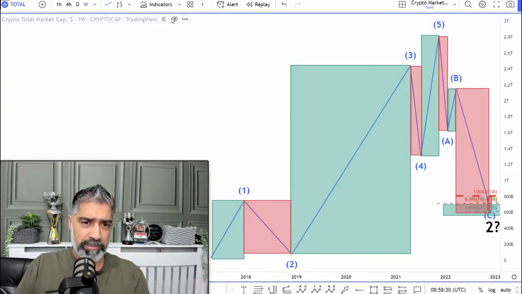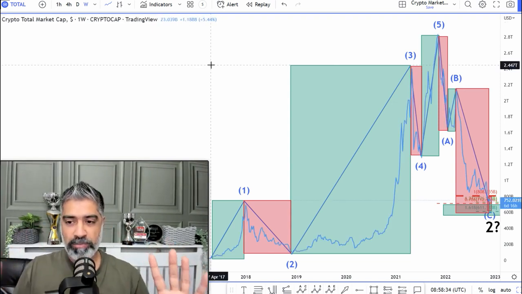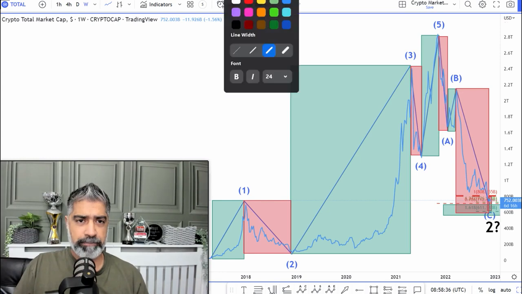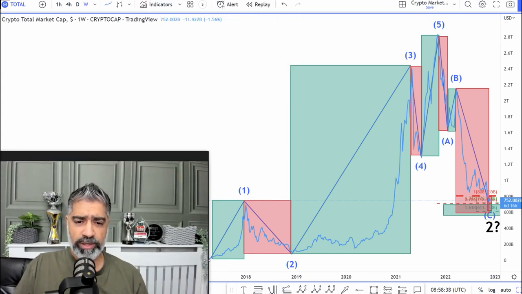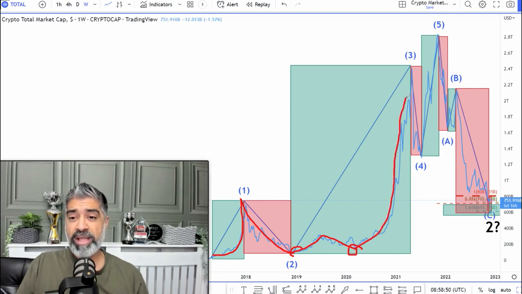All right. So let me just bring up the price action again. So this is the market cap of the whole crypto market. So again, you can see if we just go to 2017, we had this amazing boom, bust. There were minor booms and busts as well. We had this boom here and then a bust. This was COVID. Then this, it's called a wave three. A wave three was just incredible. And then we had this bust down here, and then a boom, and then a bust, boom, bust, right?